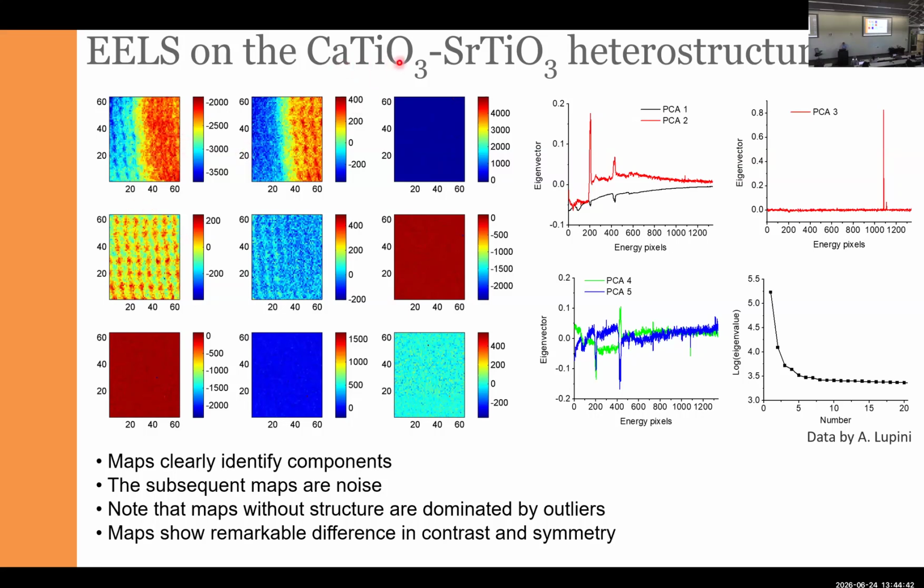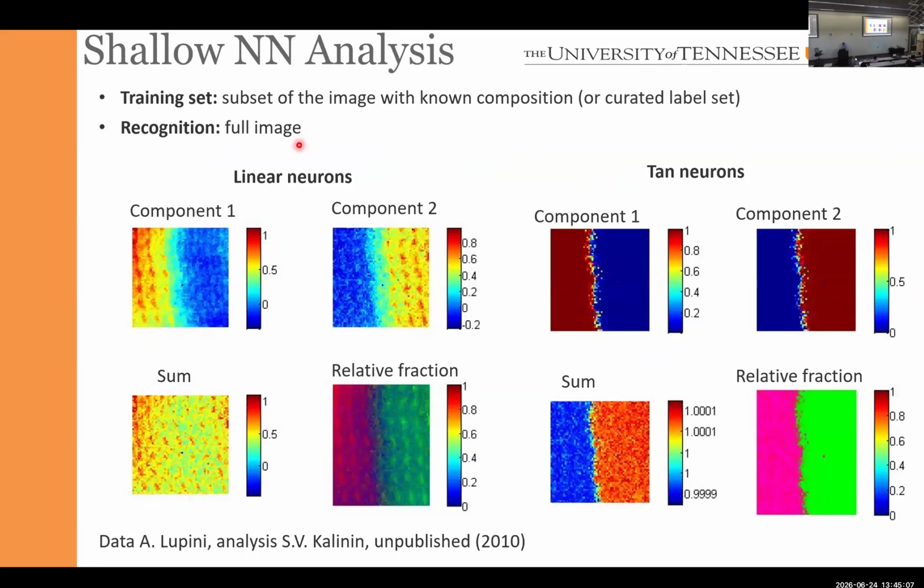So we have calcium, titanium, and strontium. So here you have a strong component on the left and 0 on the right. Here you have vice versa. So notice that the scales are, this is negative and this is positive. And the third one is present everywhere. So in this case, you can interpret that this component is titanium, this is calcium, and this is strontium. It very rarely works like this, but sometimes it does.